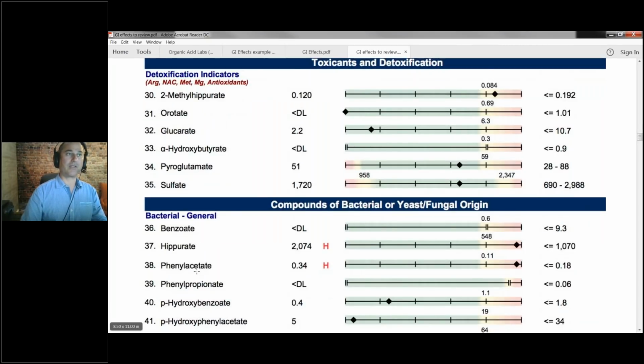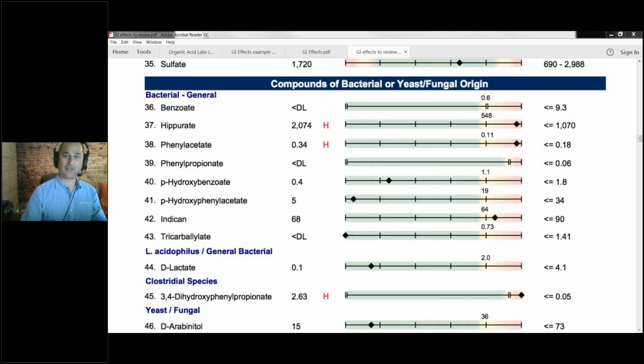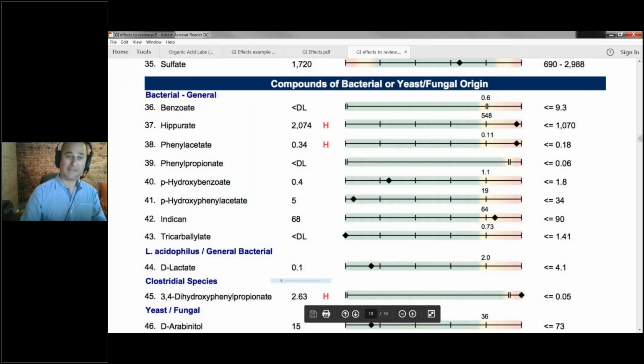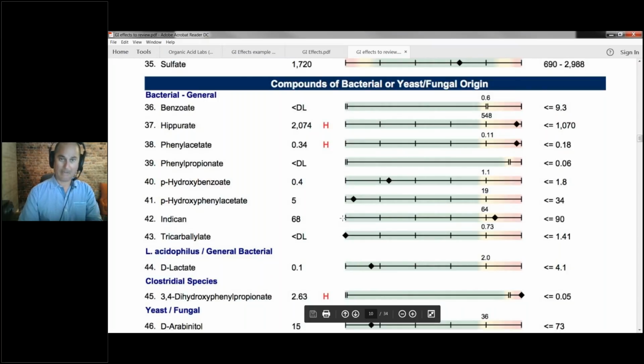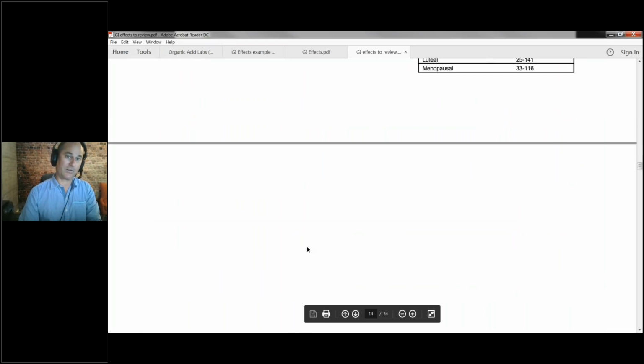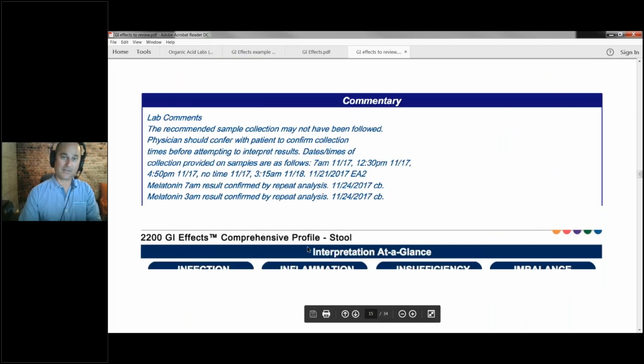Now remember, interventions for the organic acid section: if you see low markers here, increase vegetables and fruit. Pretty straightforward. If indican is high, you can use tryptophan. If tricarballate is high, you can use magnesium. If D-lactate is high, you've got to kill something generally. There's something going on, and you should think about how the brain's being impacted. And if D-arabinitol is high, you treat the yeast. Those are the basic interventions on that section, and there are a few things you can do that you should just know off the cuff because they're kind of easy to know.